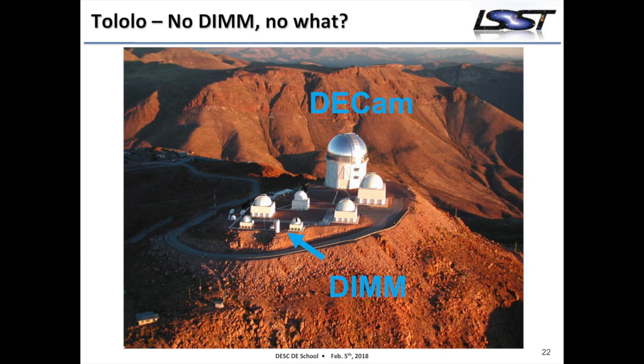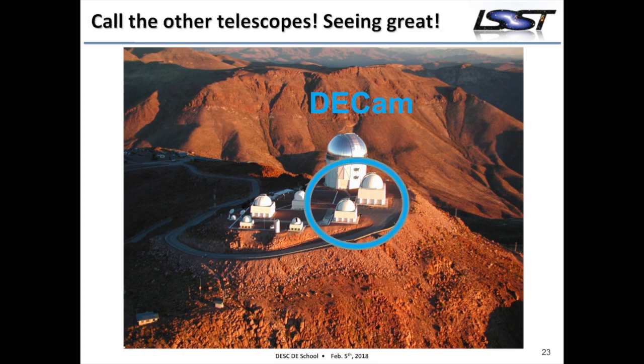The dome. I'll mention that Chuck and I decided that we wanted to buy a second DIMM for Pachón, for LSST. We are going to have a DIMM outside, and we will have a DIMM inside on the floor of the dome, at least for commissioning, simply because we learned a lesson. Both of these telescopes, the 1.5 is a spectrograph, so it's useful, but less so. So we called the 0.9 meter. Everything was fantastic in the sky, and we were still skunked.